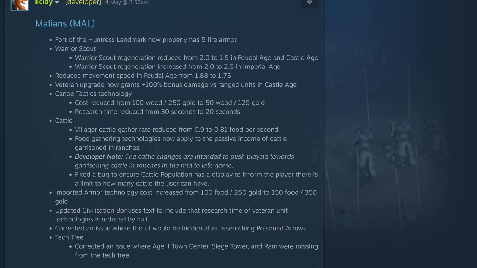Imported army cost increased from 100 250 to 150 350. Good change. Updated civilization bonuses text to include that research time of veteran unit technologies is reduced by half. Hold on. I didn't know that. There you go. Dude, you got to tell me these things. Corrected an issue where the UI would be hidden after researching poisoned arrows. Oh, yeah. That was annoying. Tech tree. Corrected an issue where age 2 town center siege tower ram were missing from the tech tree. Okay.